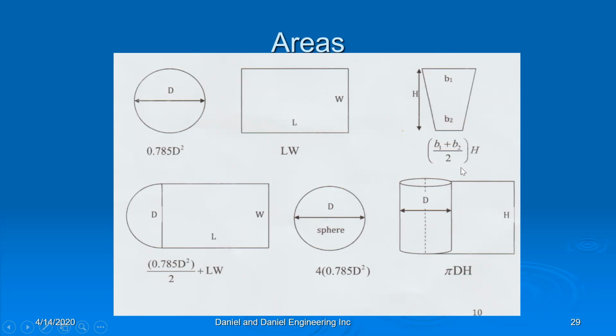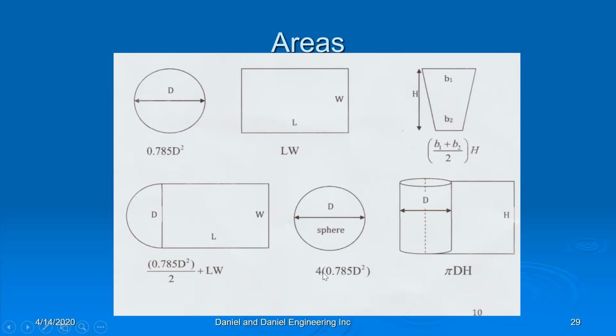Again, same, it's a half the sum of the parallel sides. Okay, so you know the sum of the parallel sides divided by 2, and then you multiply by the perpendicular height or the depth or whatever they will give you. And then you might get a combination where you have a half circle. So the area of a circle is 0.785 d squared, and divided by 2 gives you this area. You'll have to find it in pieces. And then the area of the rectangular part would be L by W. So the area of this whole thing is that formula you're seeing here.